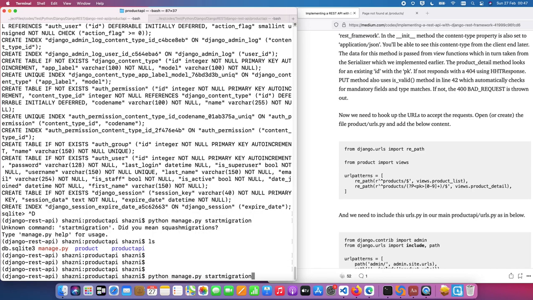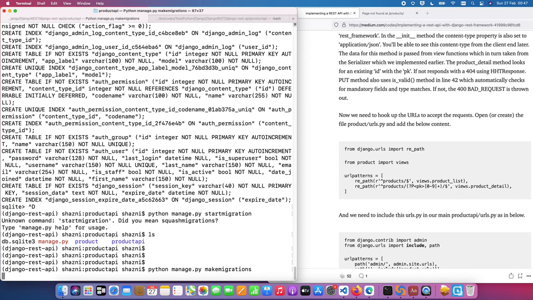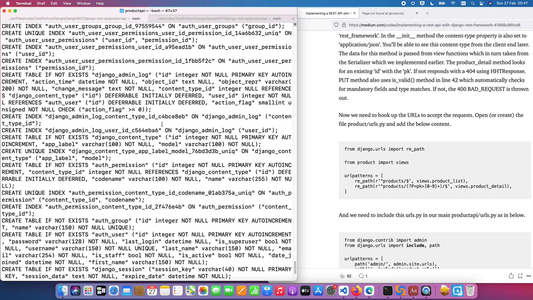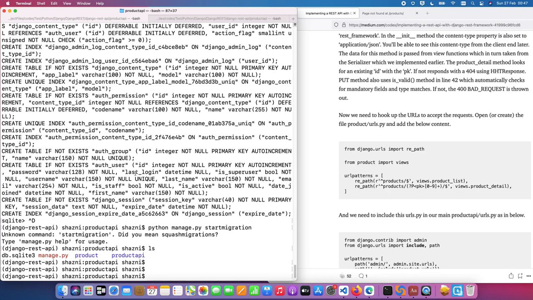So let's start using makemigrations, and as you can see, it creates the model for our product. And now I need to bring this back. Now when you do python manage.py migrate, what it's going to bring is just the default set of functionalities that's needed, specifically user related functionalities and so forth.